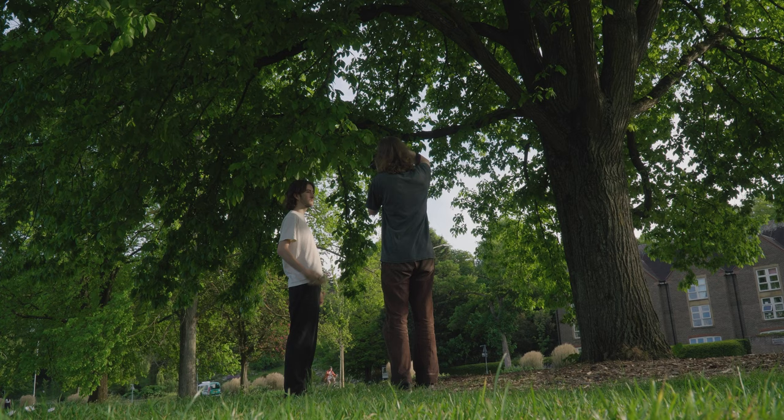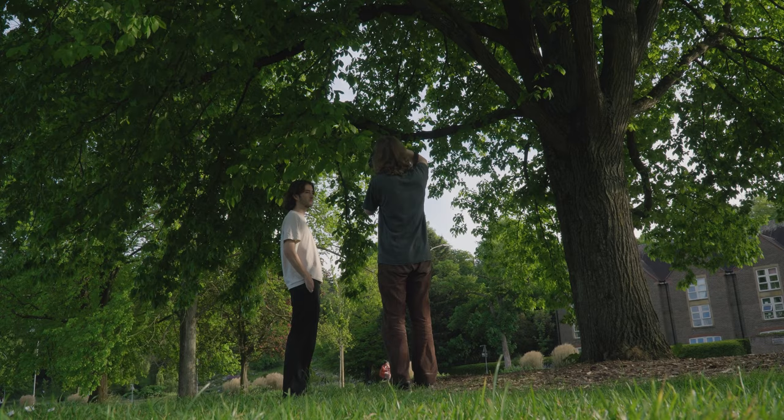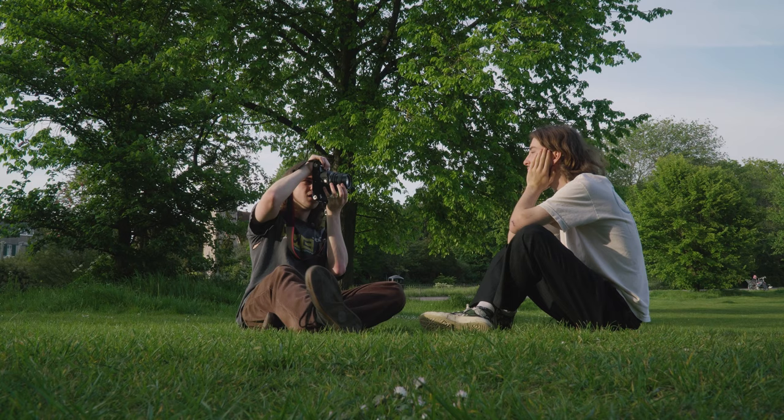I was testing the exposure limits, doing different exposures and different ways of metering. The two rolls went out of date in 2002, so if I followed the rule of overexposing by a stop every ten years, I'd be overexposing by two stops. But based on how the film was kept, and having shot some other rolls of it, it seemed like I didn't need to overexpose it. The film had been kept in a cool place so the chemicals didn't seem to be less reactive than they should.